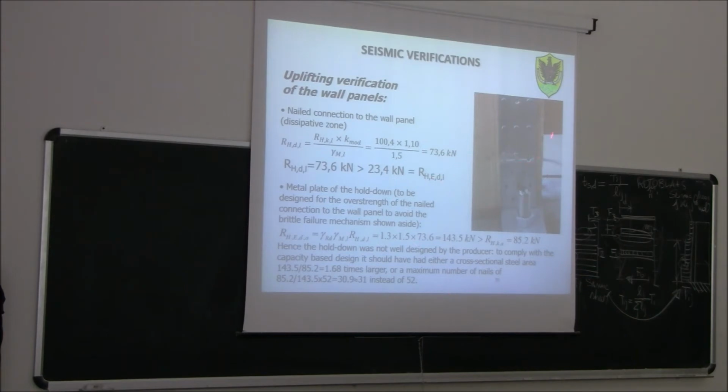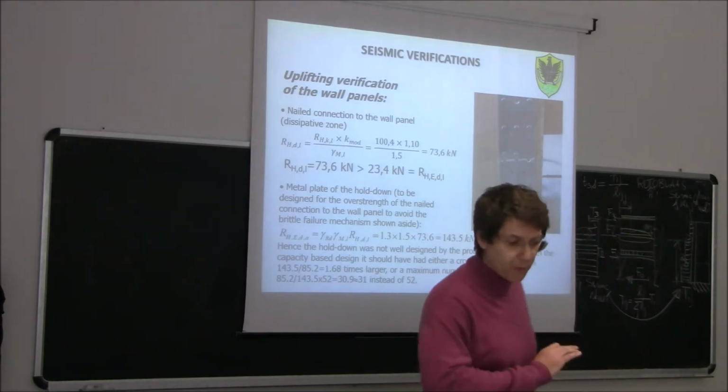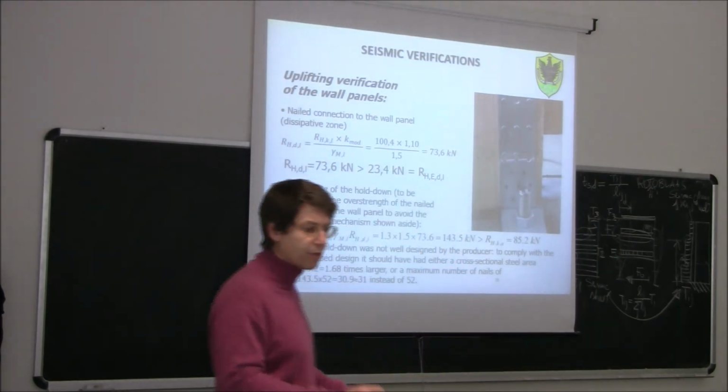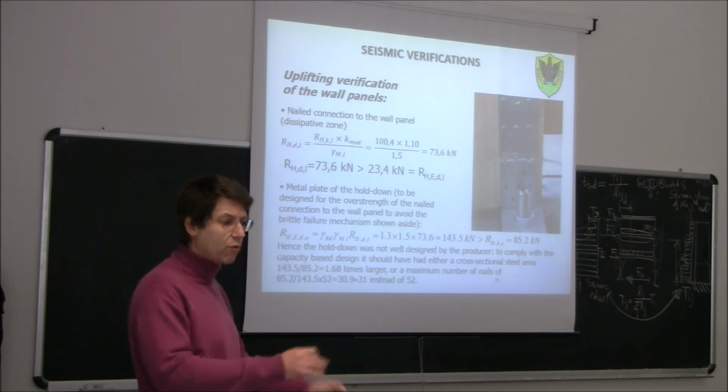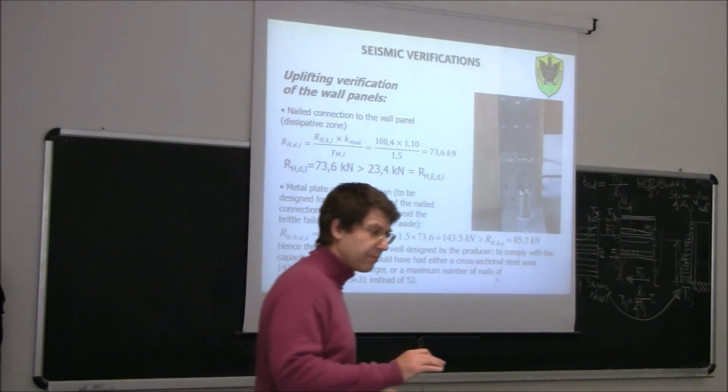So when I check a connection between a metal plate and cross-lam, or a connection between a metal plate and glulam, or a connection between a metal plate and solid timber, the material partial factor is always 1.5, it's always the same. So sorry, I made a mistake. So this one shall stay 1.5 actually. The only one that will change is when we check the cross-lam, for example, when we check the cross-lam for compression. This can become 1.45 instead of 1.5. Only for connections, 1.5. For any sort of connection, between cross-lam and steel, cross-lam, glulam, the connection is always 1.5, also with the new regulation.